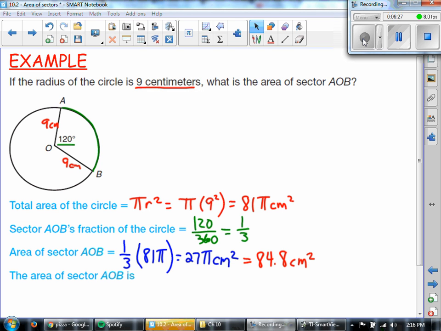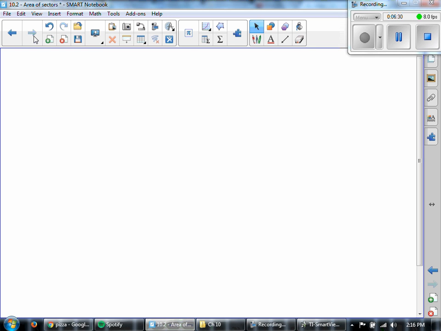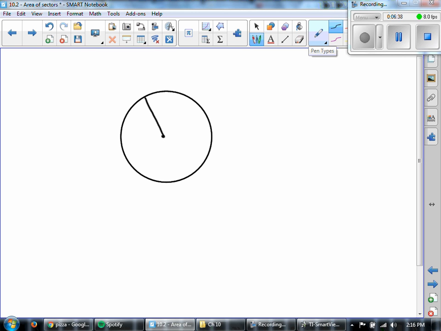Okay, one of the last things I want to show you here is, if I gave you a circle, so let's draw a circle, and in that circle, I gave you an angle, and that angle is 135 degrees. Now, if we want to come up with the area of the sector, at one point we're going to have to take 135, which is the central angle, divided by 360 degrees. This is going to give me 0.375. Okay, this actually isn't too bad. But sometimes you want to leave this as a reduced fraction.